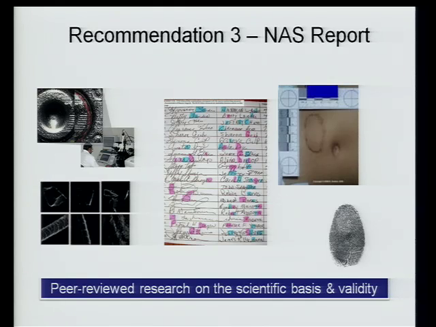I view the research needs, you can put it on a timeline, right? There are past needs, present needs, and future needs. The past needs are things the NAS report said, geez, you guys should have already done this. Before you say no two fingerprints are the same, can you get me a citation in Nature or Science that shows that no two fingerprints are the same? Those kinds of things, the foundation of our science. And so there are a host of things where we do comparisons and make conclusions where our intuition tells us we're on pretty firm ground, but we probably need to back that up with some foundation.